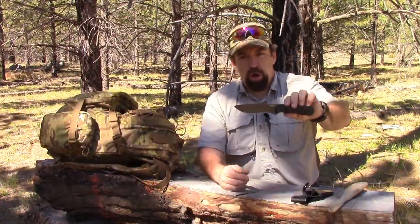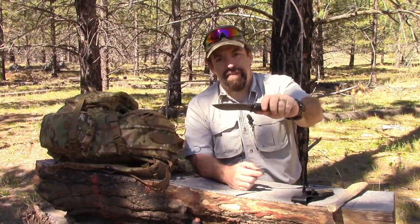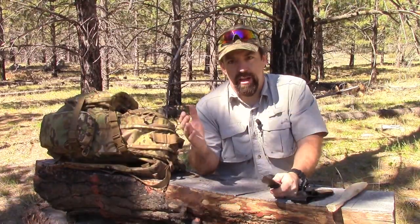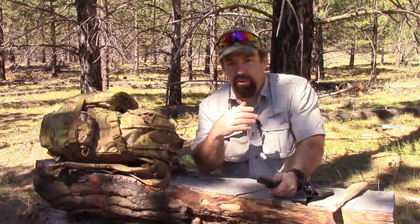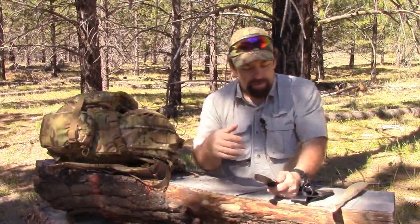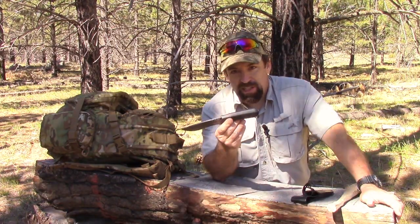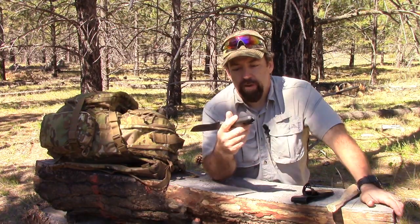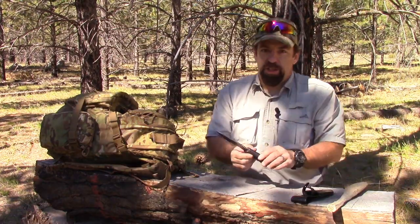Now, for the folks out there, you either love or you hate a recurve design. My advice to you is this. If you don't like a recurve blade, don't buy a recurve blade. For me, I don't really have a problem with it. I've carried unique blades all my life. Just takes a little bit of extra effort sharpening it. No big deal. But as you can see, just processing wood and feather sticks, it just makes really nice curls for a feather stick. So, my first impression on this, Schrade, you did a great job.